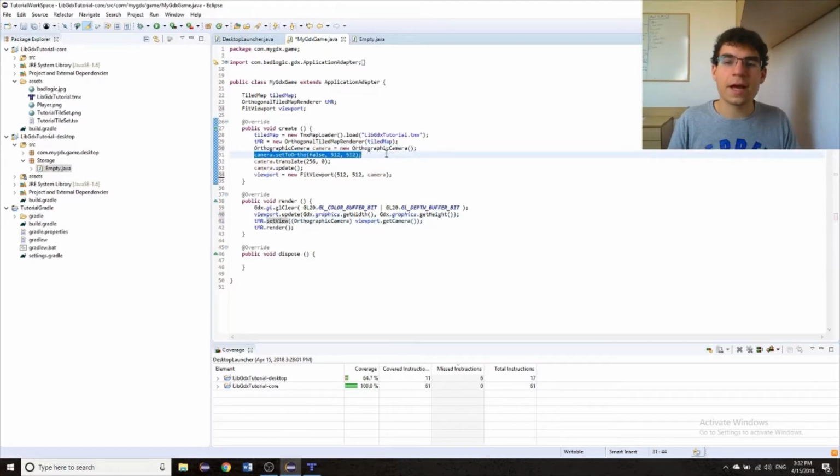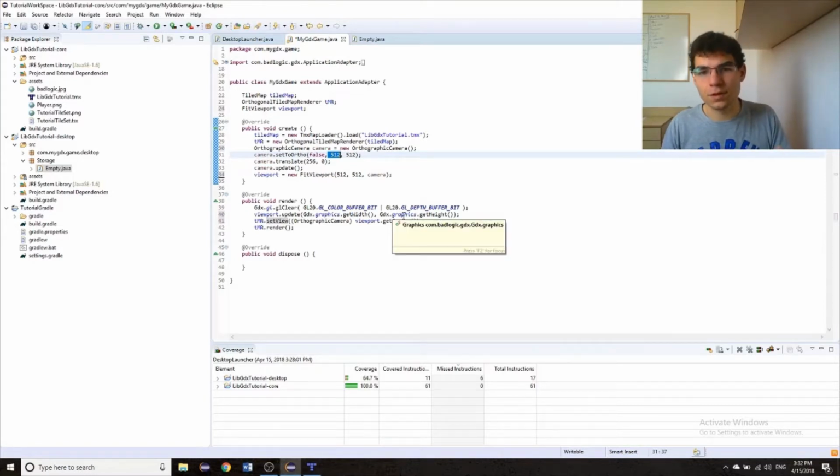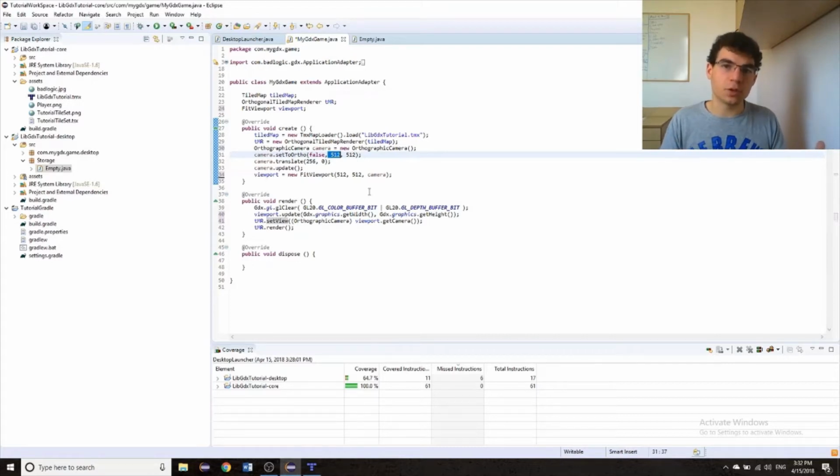And one thing I also want to go over: I said that when we set this to ortho, when we set the actual view of our camera, this really was meant for a viewport and not to specify the dimensions of the camera, though if you don't have a viewport, by default, it will make it those dimensions. So what this is actually used for, not making it dimensions, is that it centers the camera on your viewport given the dimensions of your viewport.